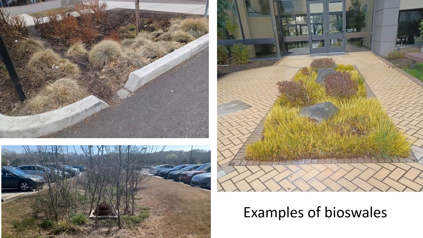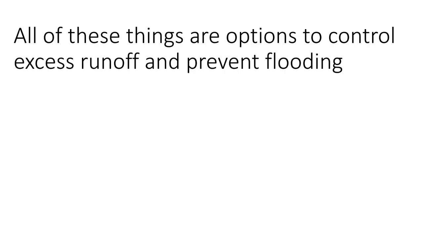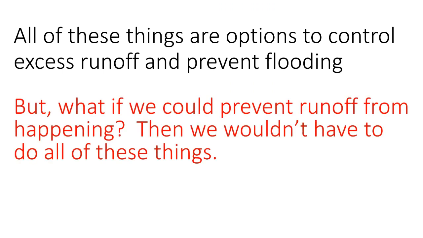Here are some other examples of bioswales. You can see how they work. Water has a way to come in from off of these impervious surfaces, and we've got a bunch of plants there that are just going to love to drink up that water and spit it back to control excess runoff and prevent flooding. But let's think about this.